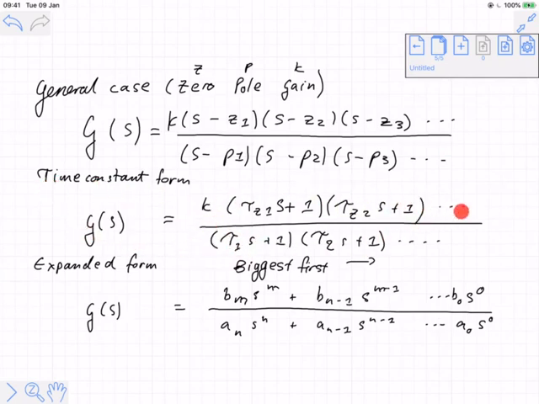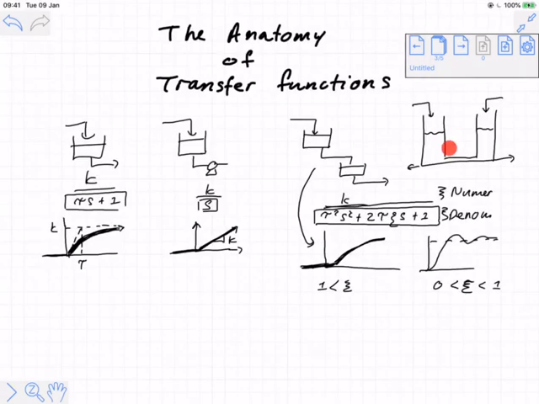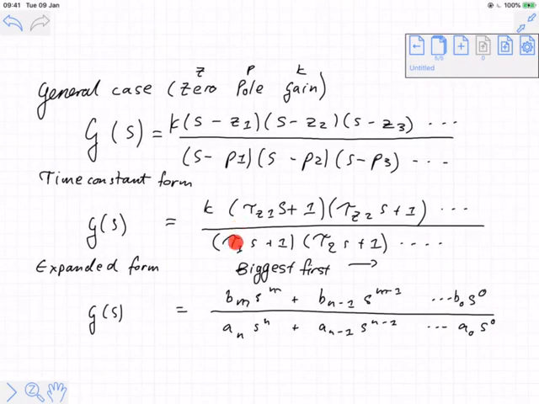This is typically only used when the time constants are real. So we have similar concerns as we had with the previous form, where it's not always possible to factor the polynomials in such a way so that these coefficients are real. As we saw earlier, in many cases, the higher order behavior actually arises from having first order systems in series. And in that case, it is possible to just have these effectively pre-factored. We just don't multiply them out. We just have all of these terms one after the other.